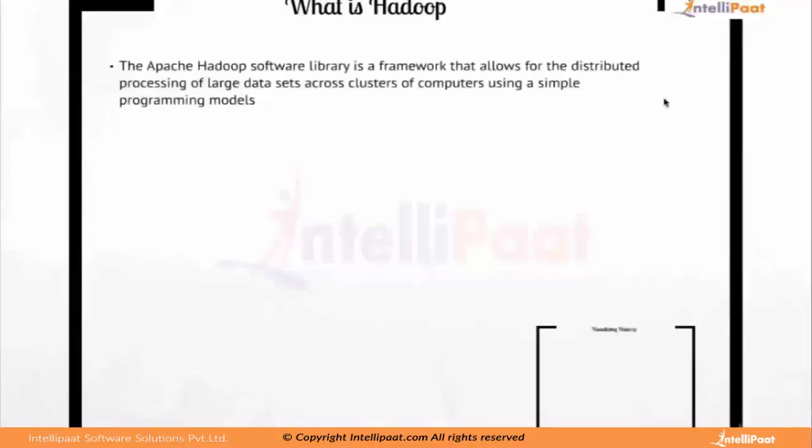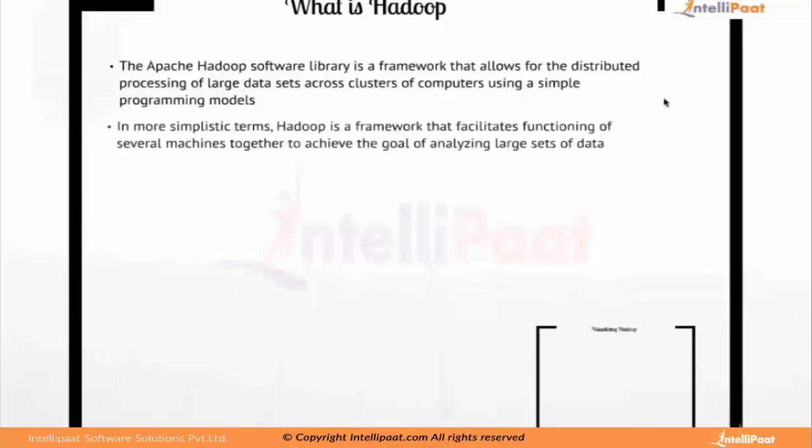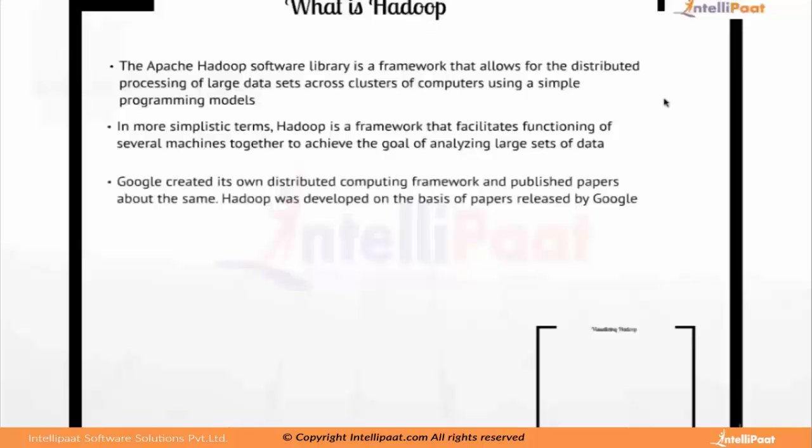Apache Hadoop software library is a framework that allows for distributed processing of large sets of data across clusters using a simple programming model. In more simplistic terms, Hadoop is a framework that facilitates the functioning of several machines together to achieve the goal of analyzing large sets of data. In the most layman terms, Hadoop is magic where multiple machines are working together to do your job.